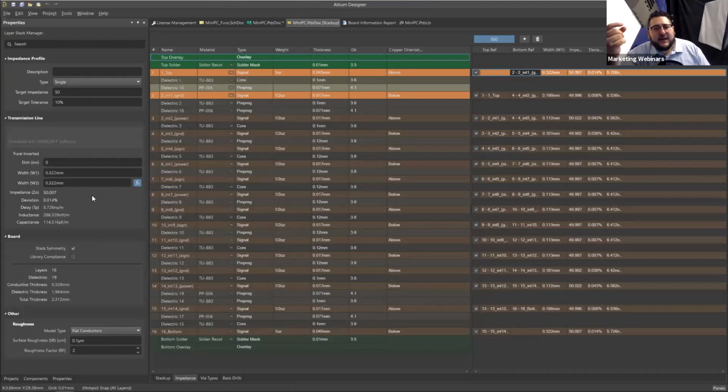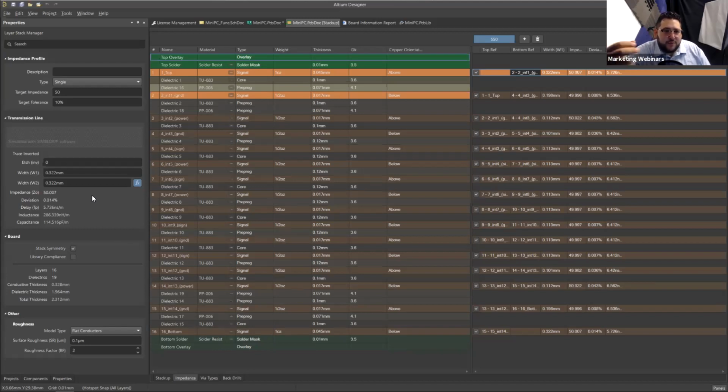The fact that it's asymmetric is very unique to Altium Designer. You can have different dielectric constants, which is also unique, and different thicknesses, which if you tried that in Altium Designer 19, you can put two different layers that were the same dielectric constant, and it would just basically assume it was one thick layer.